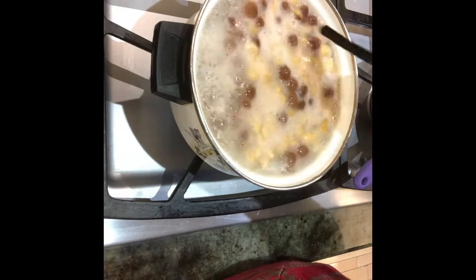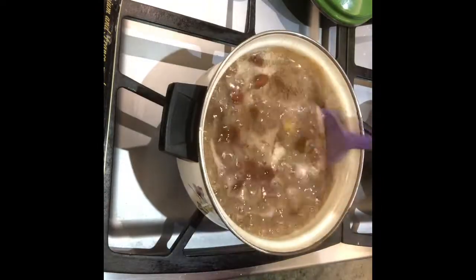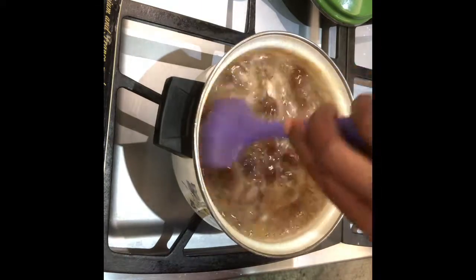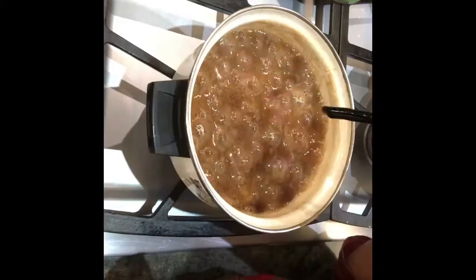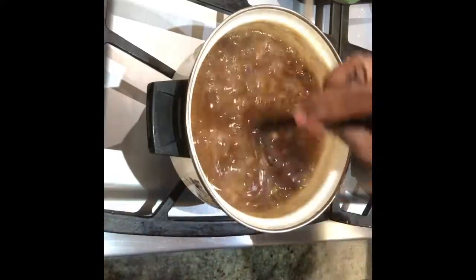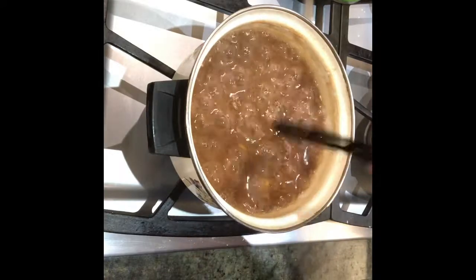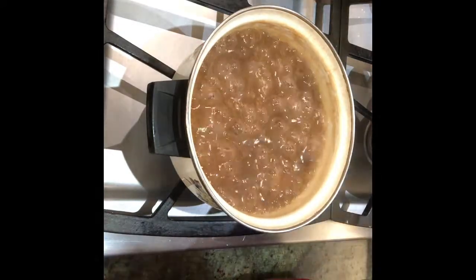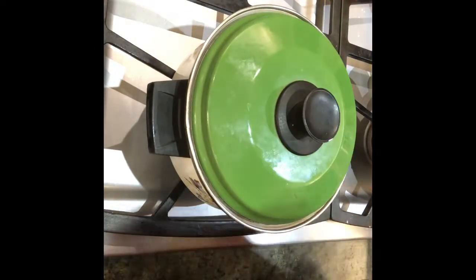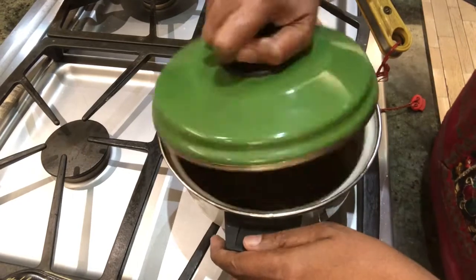For 20 minutes, we put it on medium high. So here you see it's boiling. Just have to keep stirring it, okay? 10 more minutes to go. Okay, it's 20 minutes now, and it's been boiling. Now I'm going to just put off the fire, and I'm going to close it for another 20 minutes, and I'll be back. Okay, so now we are going to open it.